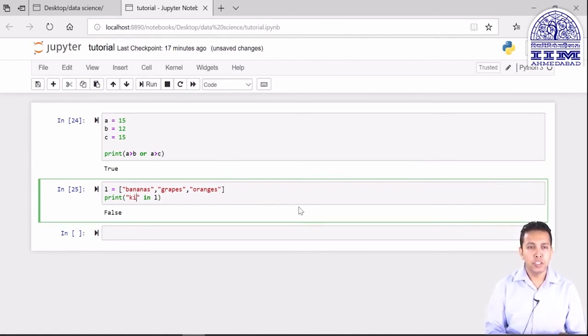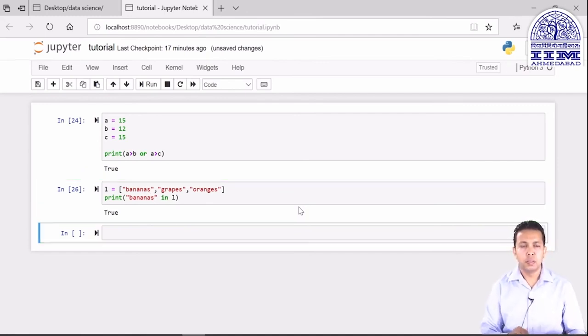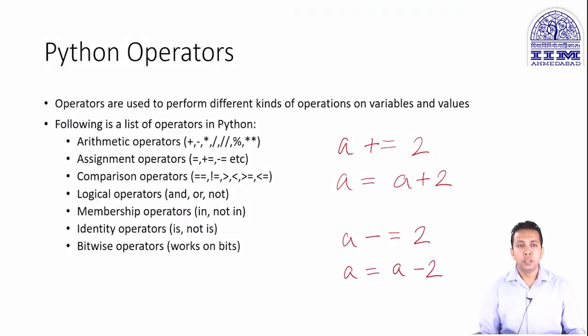However, if I change kiwi to bananas and I print, then it says that yes, bananas is a member of the list L. Therefore, the membership operators can be quite useful in checking whether something is a member of a particular variable instance or it is not.